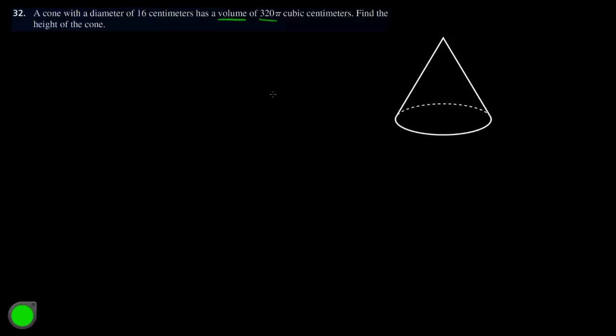All right, here we go. So I know the volume, and they want me to find the height. Remember, the volume of a cone is 1/3 the area of the base multiplied by the height. In the case of this base, it is, oh wow, they've given me all sorts of information. I actually didn't even need this piece right there. They want me to find the height, and I happen to know this. So I'm going to plug this in for the volume, plug in what I know, and solve for what I don't. A classic algebra move right there.